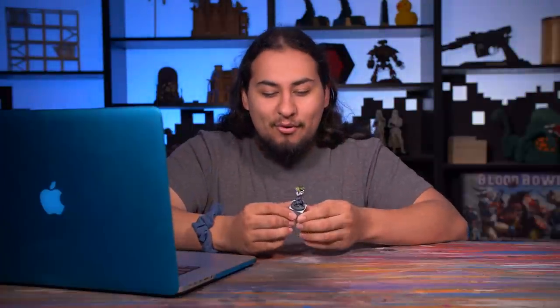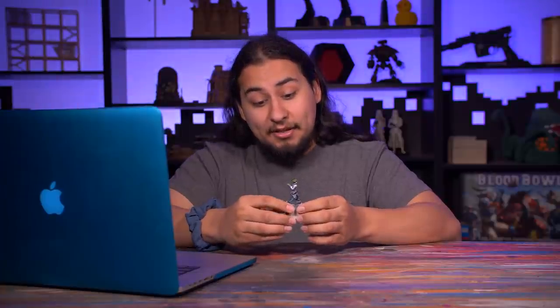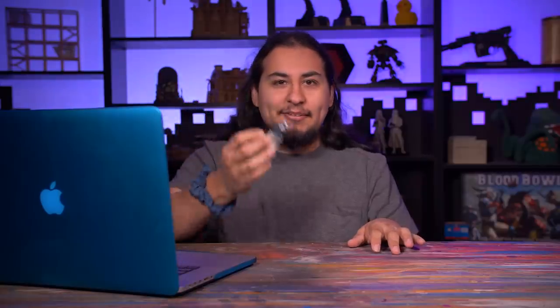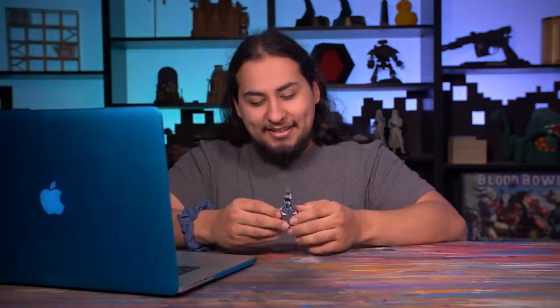Fifty shades of gray, to be exact. I think another reason this project was so invigorating is because this is the first time in a little bit of a long time I painted something purely just to paint something — not to add a unit to my army, not to get something done for a video. This was just: I have a little mantis figurine, let's paint him up and put him on the shelf to look at. I really had a fun time. I think I should try to do that more often — find a nice balance. Paint a squad of Space Marines, paint a little mantis friend, paint 25 skeletons, paint a pug.